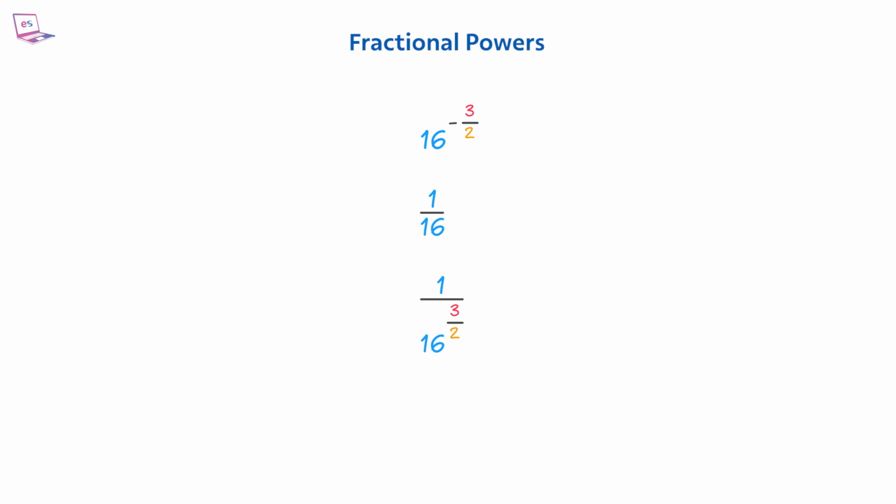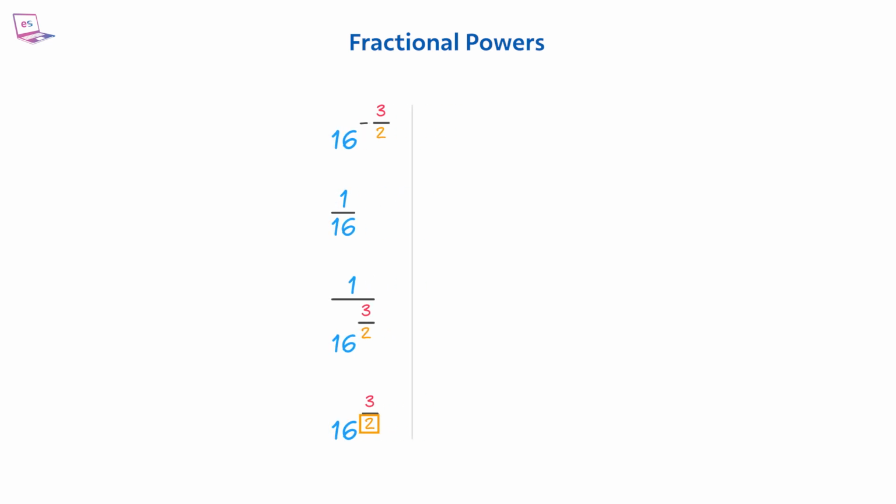Now, in the numerator, we have 1. So there is no need to simplify that further. In the denominator, we have 16 to the power of 3 over 2 which needs to be simplified. This is similar to simplifying fractional powers, which we explained in earlier videos. The numerator in the power is 3 and the denominator in the power is 2. The denominator 2 means we take the square root of the base number 16. That yields 4, because 4 times 4 is 16.